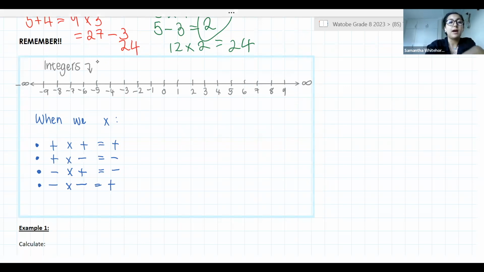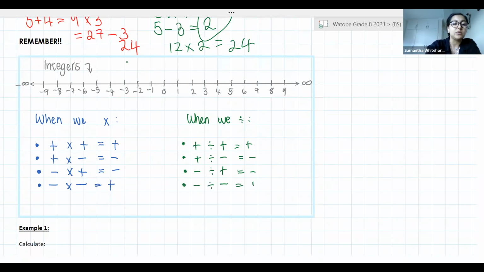Now, these very same rules apply when we divide. So when we divide, the same thing happens in that a positive divided by a positive is still a positive. A positive divided by a negative, or even a negative divided by a positive will still create a negative answer, and a negative divided by a negative is equal to a positive. And we need to remember these sign changes or these effects of the signs when we start to do our operations. So I'm just going to stay here in case you want to take a screenshot of that, but then we're going to start looking at some examples to get ready to start doing some questions.